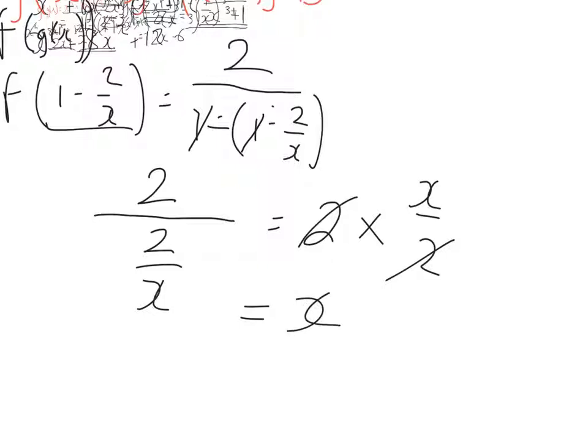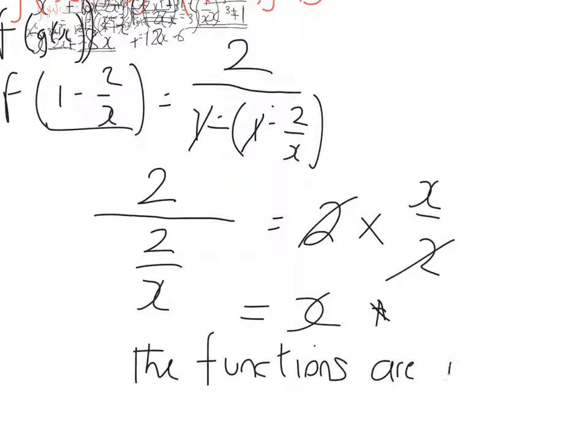Part B of the question then says state the connection between the two functions. If we do f of g of x and end up with an answer of x, that result tells me that the functions are inverses. So if you perform a composite function and get an answer of x, that tells you that the functions are inverses. That's the expected result for inverse functions.